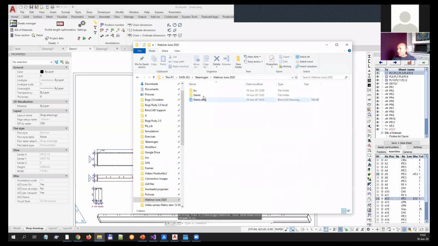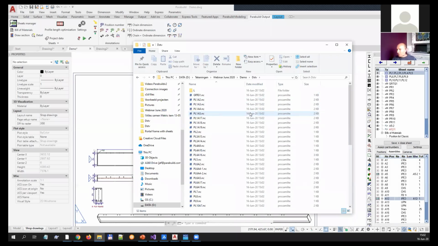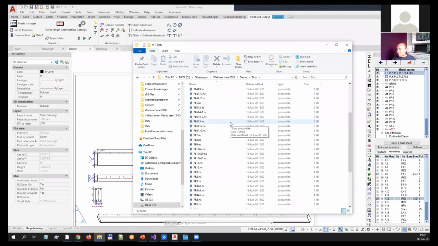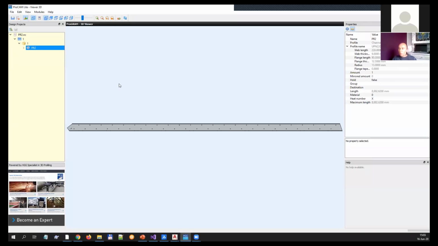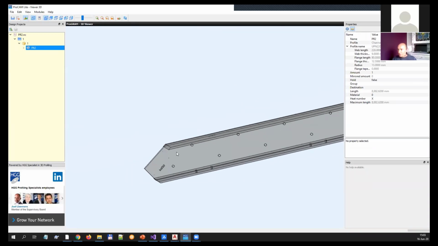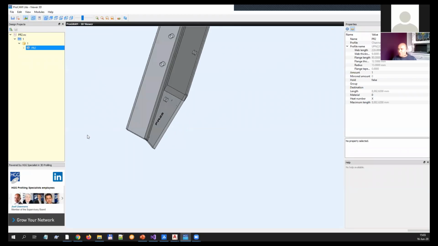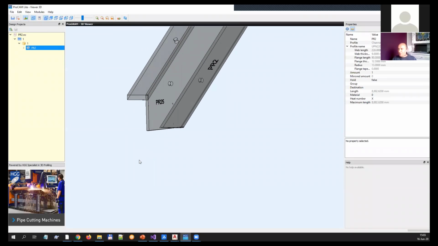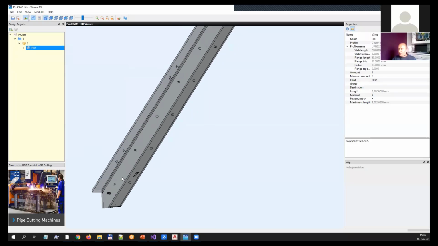So let's look at the DSV files. You can see here everything that I've generated. Let's find some interesting file here, PR2. I'm opening this up in ProCam, which is the STV viewer. And as you can see here, this is how it looks. This is the bottom of the stringer. It's a bit hard to see, but that's how it should look. This is just where that footing is welded to that stringer.